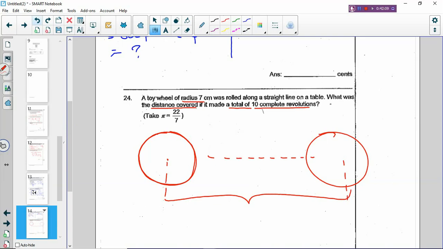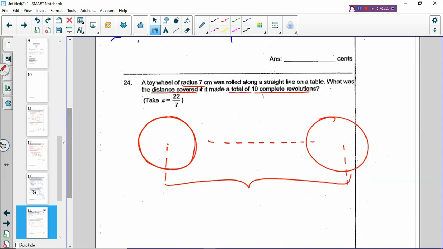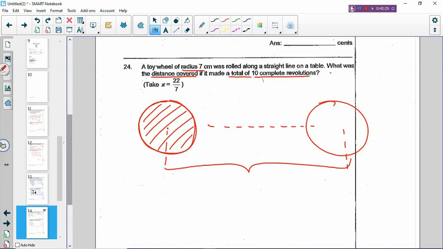So every time you are finding the distance, you do not look at the area. Area means what? Area means the inside. So this question has nothing to do with the area. This question has to do with the length, the length of the circle, or we call it the circumference of the circle. So what is the circumference of one circle or 1 round? That will be pi d.